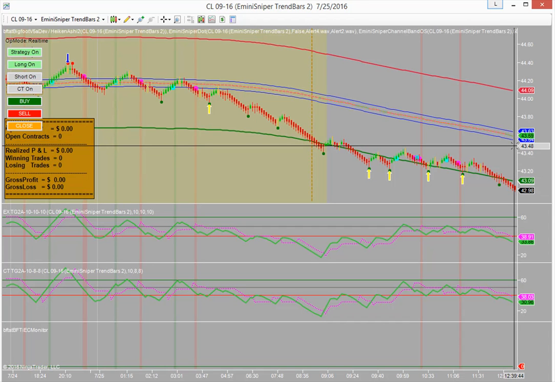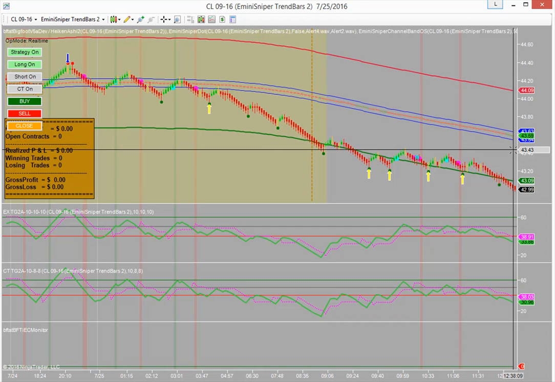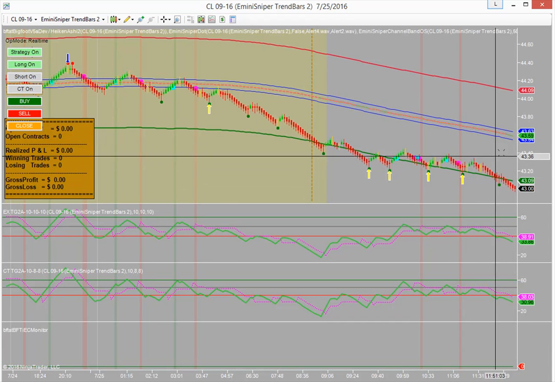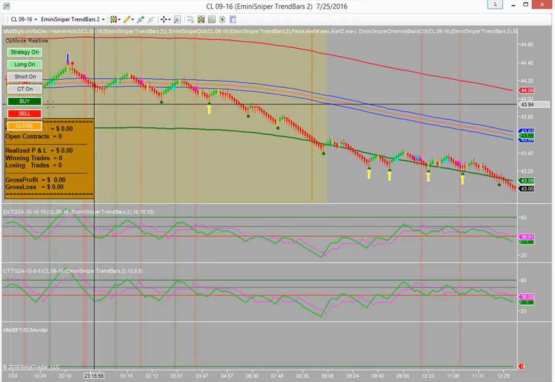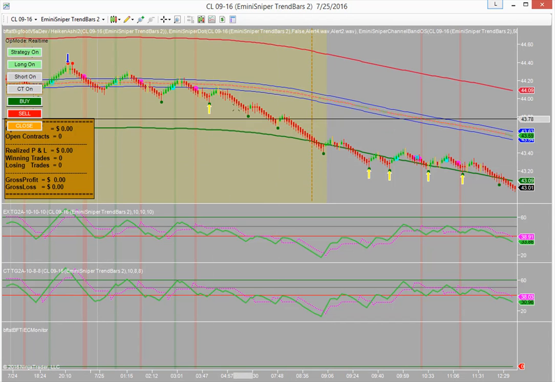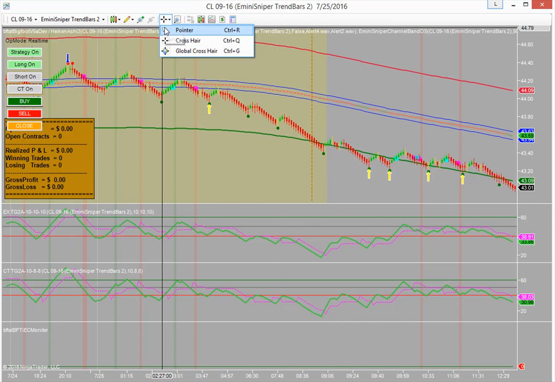And I'll keep an eye on it, and if we do a retracement to this area, then I can just turn my shorts on, and the auto will automatically look for a short in that vicinity. You can instantly get into a trade. Buy, sell buttons are there, and you can close a trade. So that's all without having to disable your strategy.